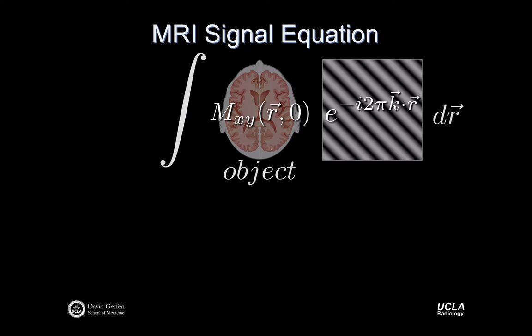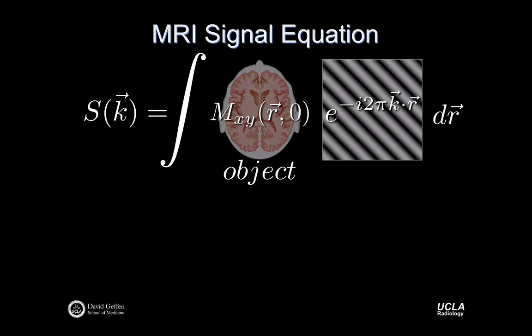Right? So the last part of this expression is saying, I've got a coil that's nearby, it's listening to the object, and all the object can do is have precessing magnetization that induces a current in my coil and I can receive that. Our job is to encode contrast information, that's the first thing, and our job is also to encode spatial information, that's the second thing. And that's what the MR signal equation tells us, is that this is the way to do it.